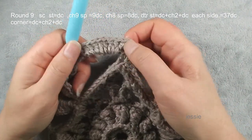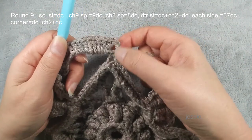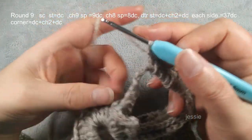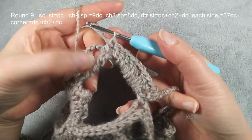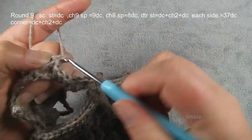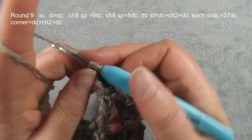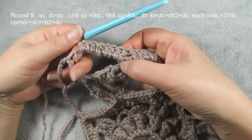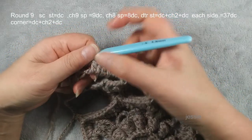Okay, and now we finished 1, 2, 3, 4, 5, 6, 7, 8, 9. This is from single crochet, we don't count. Here we have 9 double crochet. Then this chain 8 space, we make 8 double crochet. We skip this triple crochet stitch and we use this chain 8 space. Finish 8. Okay. Now this chain 8 space, we have 1, 2, 3, 4, 5, 6, 7, 8.